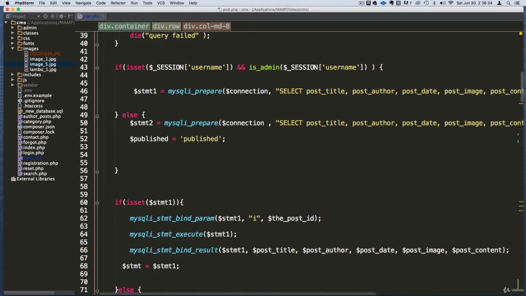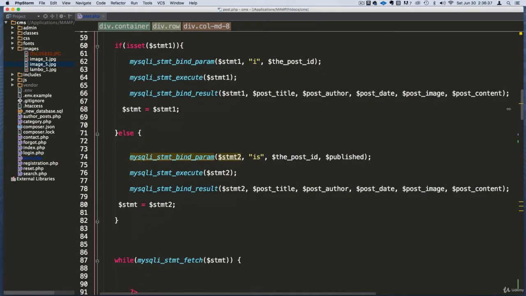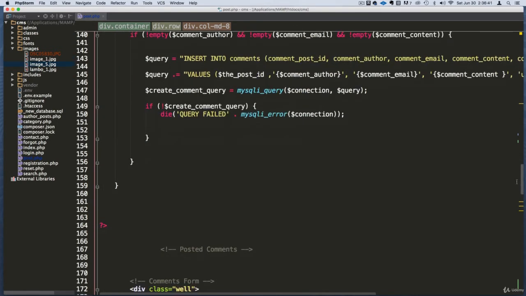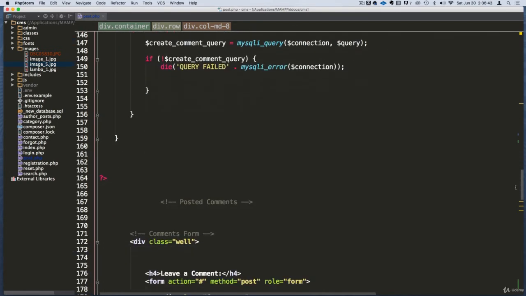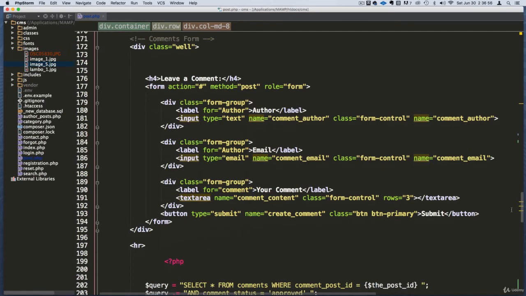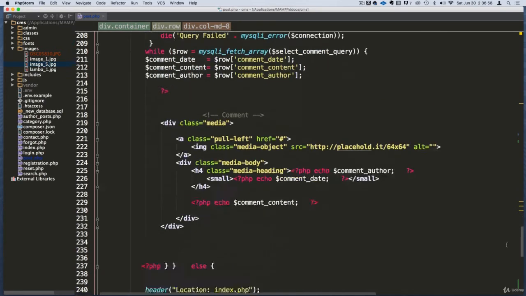Okay, I'm telling you right now, we're gonna make this post page really nice. We're gonna fix these prepared statements, and I'm gonna show you guys how to do really awesome things with this CMS. Guys, this is the thing. I want you guys to learn as much as possible, and I want this course to keep giving you value for your time and your money if you pay for this course, okay? So don't worry, just follow me along, and you're gonna learn a whole bunch of different things, okay?